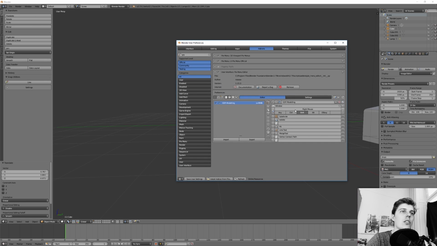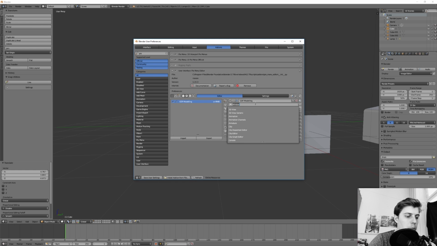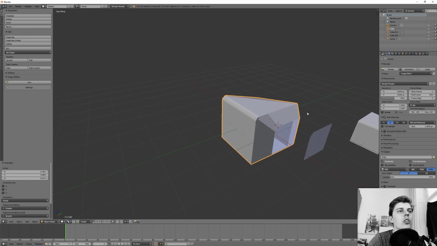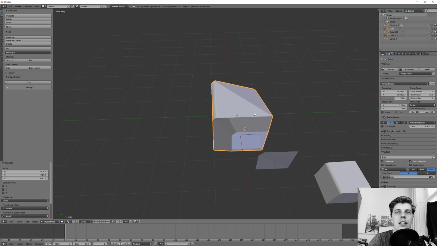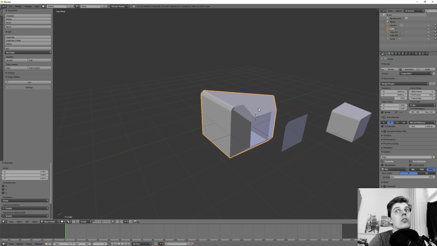There's a few things to watch out for. The context. So at the moment, this specific pie menu is set up to work in the window context. You might want to set it to, I think, mesh. Yeah, you might want to set it to mesh, because some stuff won't work, and especially if it's add-ons and not native Blender stuff, it might cause some trouble.